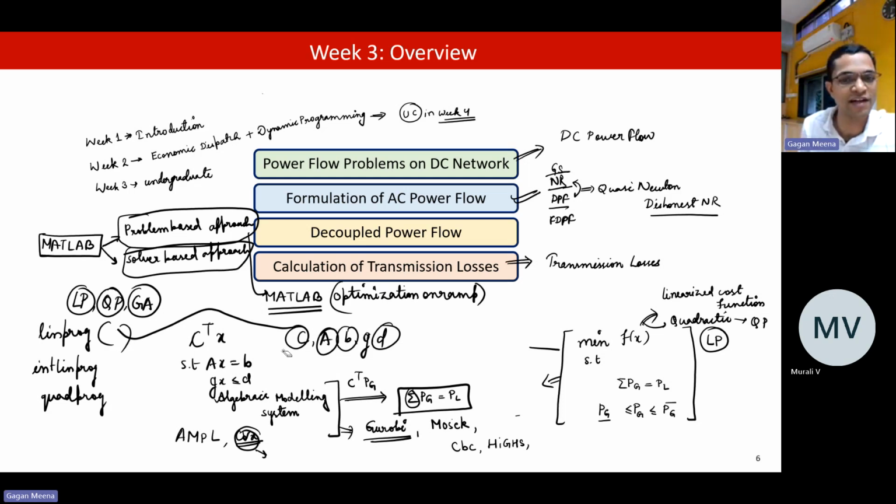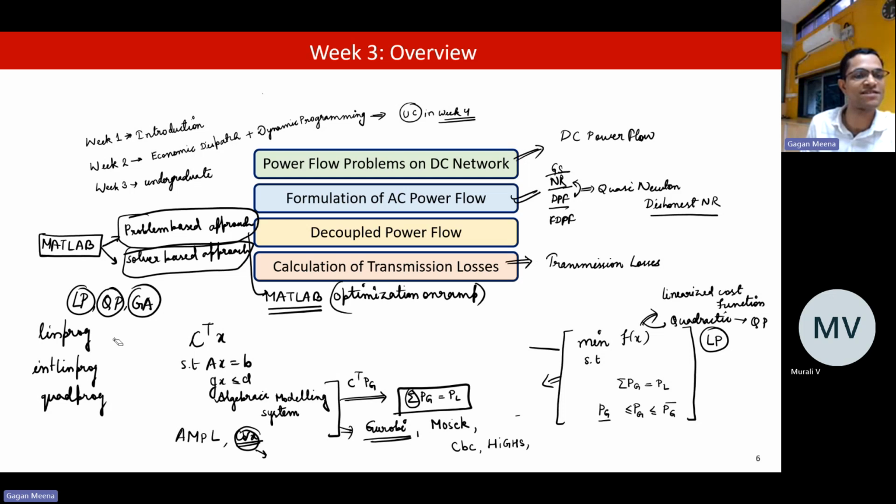So for that we need to create A, b, C, d matrices and vectors. And if the problem is very small, we can do that manually. But if the problem size is very large, writing these matrices is error prone. It is more likely to have errors because dealing with big matrices becomes very difficult. Some one, zero, or minus one here and there, and your answer will change.